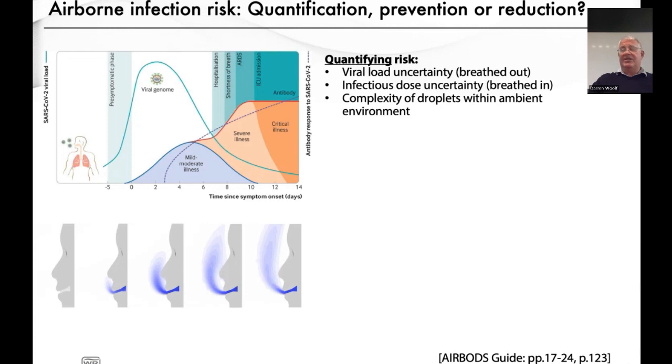It's not a static act, not just breathing out CO2, but all the various droplets and aerosols as well, and singing, speaking, talking. So it is a very, very dynamic arrangement of different sources within a room, and also there's a complexity associated with droplets and the ambient environment. So it's almost impossible to quantify risk.